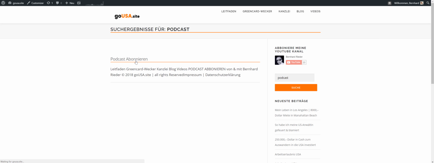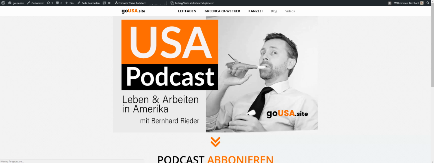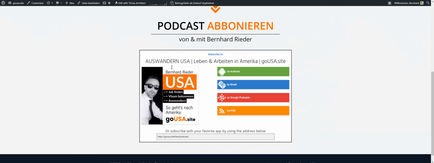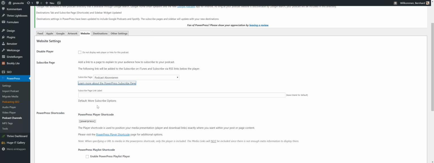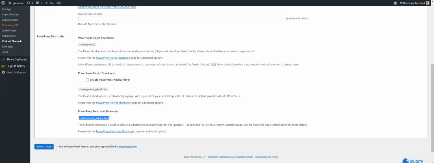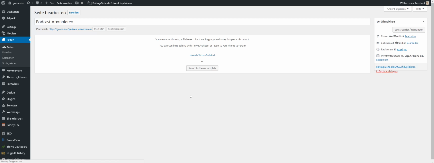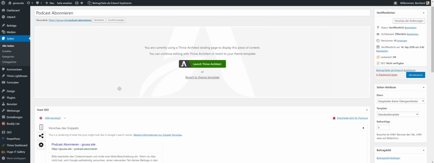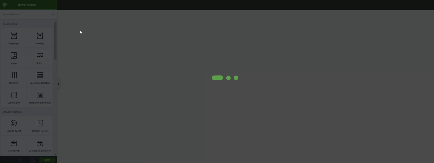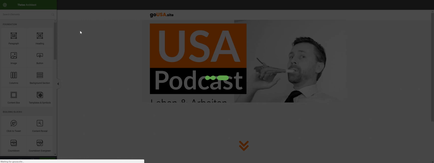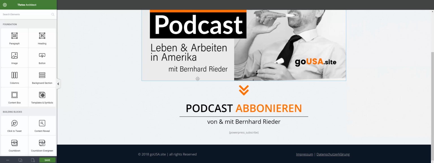Yeah, here we go. Boom. So I can show it to you, and there is a picture on it, and look what it does. So this shortcode, as you can see here, PowerPress subscribe, right? That's a so-called shortcode or a snippet, right? And if I would now click on this page, that's all what I did. I created the page, and I created it also with Thrive. If you don't know what that is, you should check out my other video tutorials and learn it for building landing pages. But anyways, there it is.